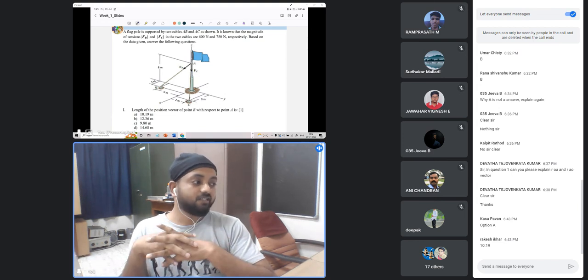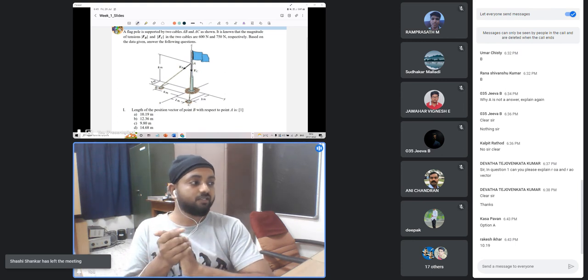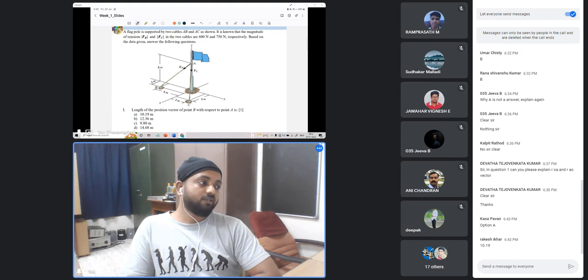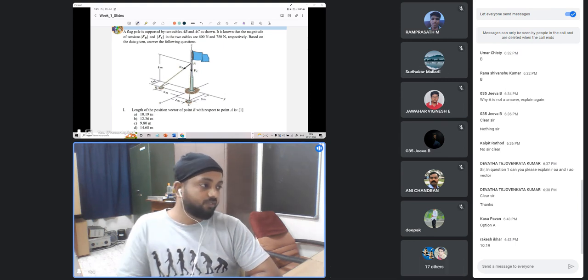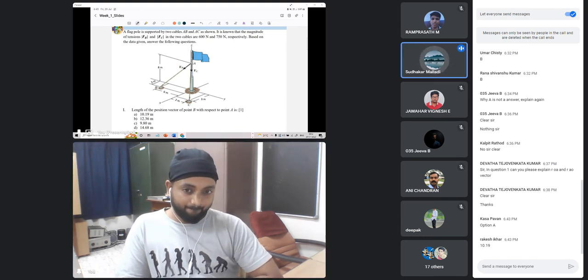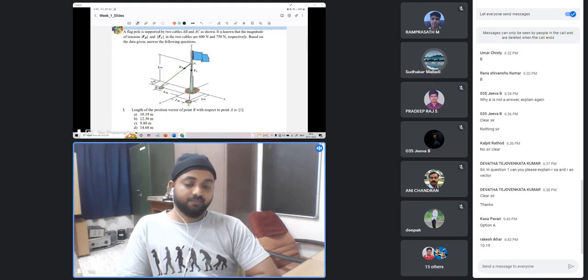And I can see that some of you have already got the correct answer. So in case you didn't get it, just give it a go, and in the next class we will be solving this. Yeah, Sudhakar. So, in this situation, since they did not mention that the origin is at the base of the flag post, we can also consider it at A, right? There is nothing wrong. You can consider it at A.